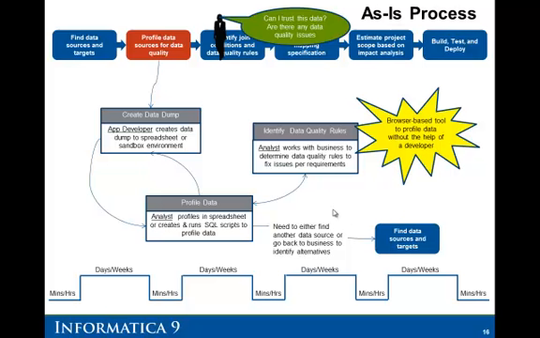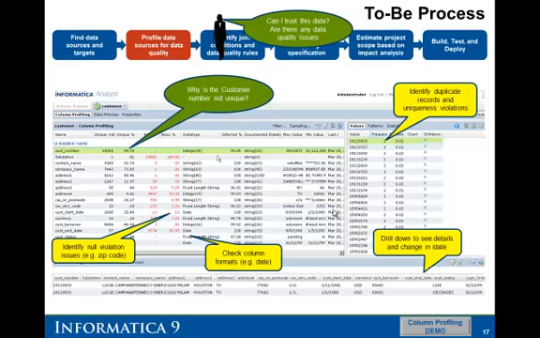Within this Informatica Analyst tool, which is completely browser-based and doesn't require anything to be installed on the client, the analyst can now look at the column attributes and some descriptive statistics such as uniqueness, whether there are null values, the format, the data type, and min and max values. In this case, we're looking at some customer data. They can look to see if the customer data is unique.